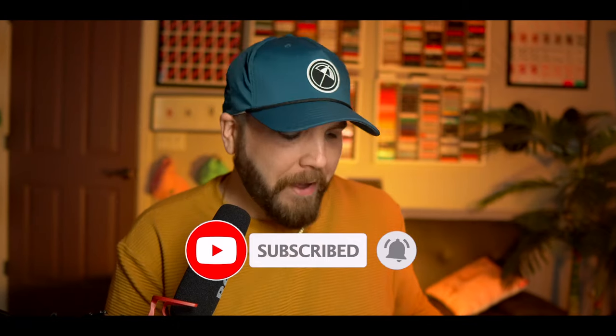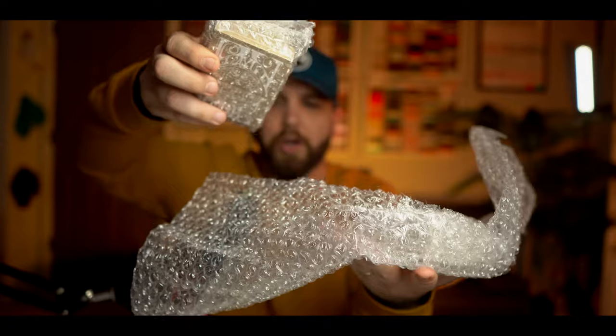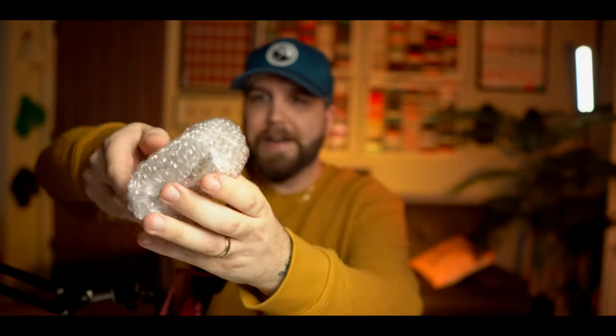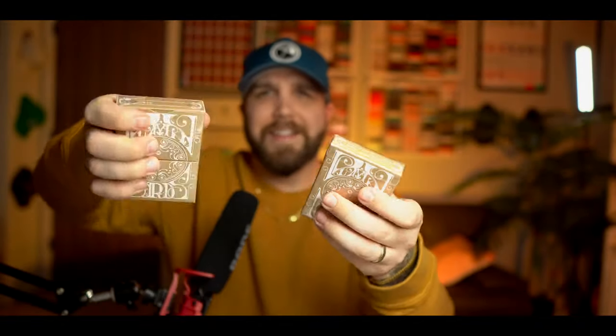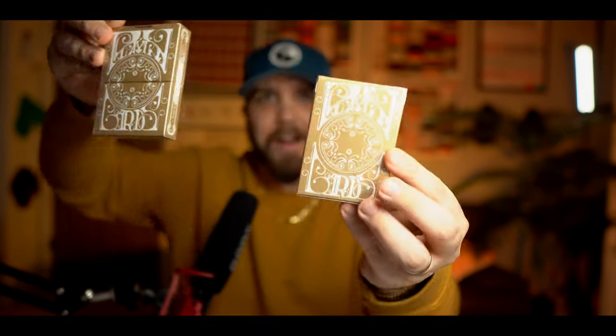What's going on here? Come on. All right. Ladies and gentlemen, we have the gold Dan and Dave Smoke and Mirrors. So it looks like they sent a couple things over. They sent a couple of their collector's edition and a couple of the standard edition. I really appreciate that. We're obviously gonna be opening both.